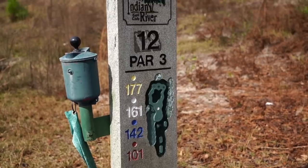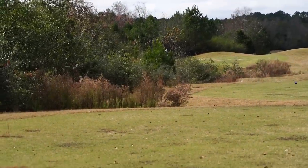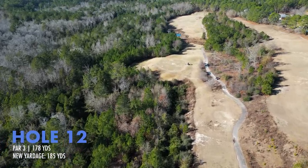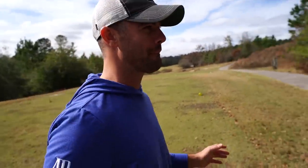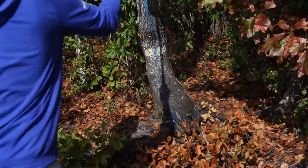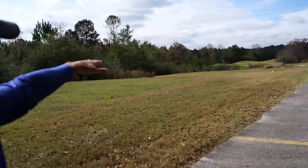All right, here you go. Hole 12, another par 3. Blind but par 3. There's a pin. Oh, you see the pin? No, that's not. We don't have a... Oh, gosh. Yeah, so. But yardage is good, 175, 180, all the way to about 190, so length is fine. Yeah, but what we're going to do is have the tee sit somewhere up over here, clear out a little bit of this garbage, and we're going to trim down some of that stuff.